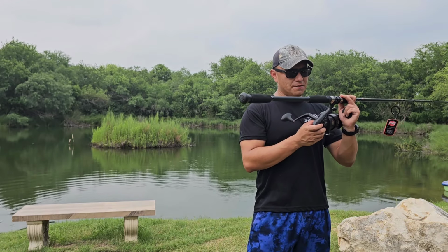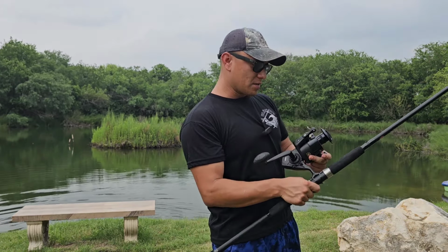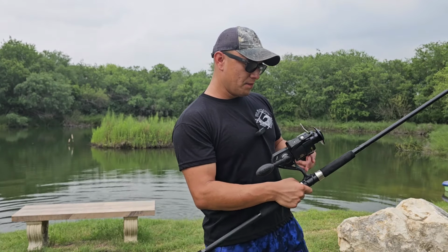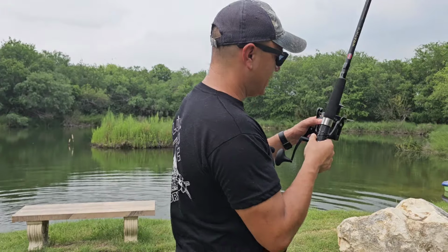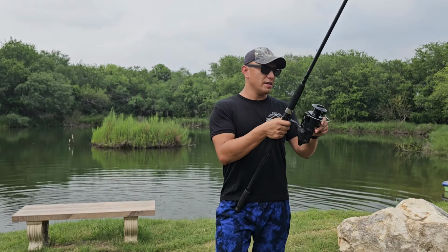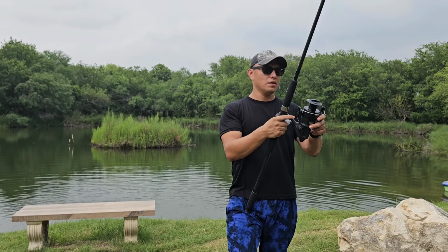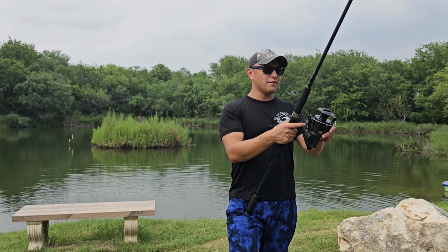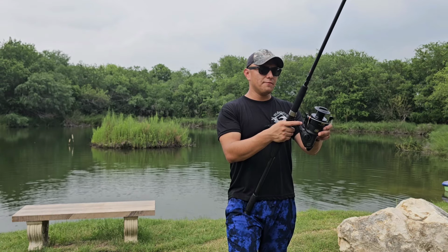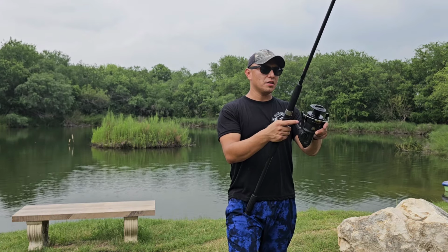A gear ratio of 5.3 to 1. Now, we kind of already talked about it a little bit, but where's the mono? On the reel itself, it's going to say mono. Mono is monofilament, and it's going to be 20 pounds. This is recommended, or what it can sustain, what it can hold. Mono is 20 pounds at 340 yards, 25 pounds at 310 yards, 30 pounds, 230 yards.